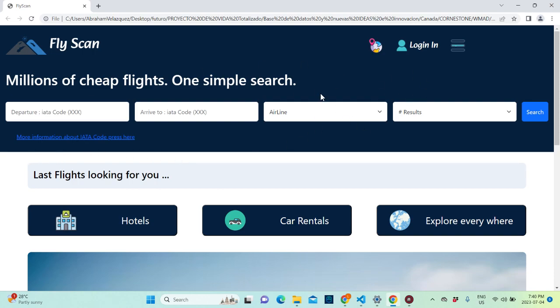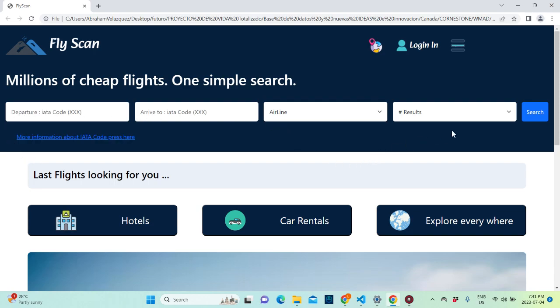So this is how the website looks. As you can see, we have a header, we have a login, we have a couple of buttons here, and we have a message, "Millions of cheap flights, one simple search," and that's right because it's a really simple search.